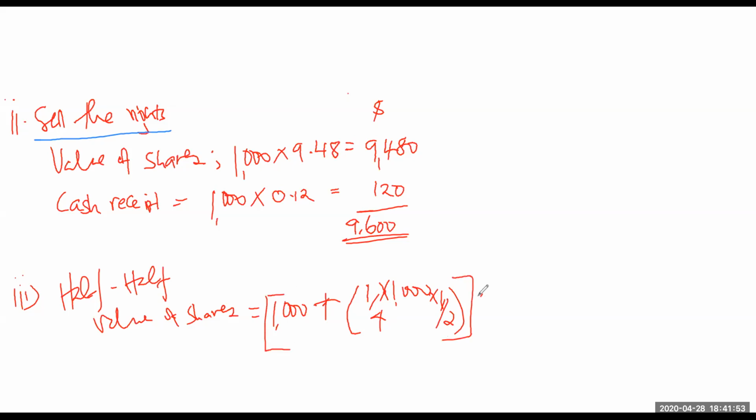The value per share has decreased to 9.48, and that will give the value of the shares she's going to receive. Don't forget, she has taken half. Let me just confirm the answer before I proceed. What is the total value of the shares?